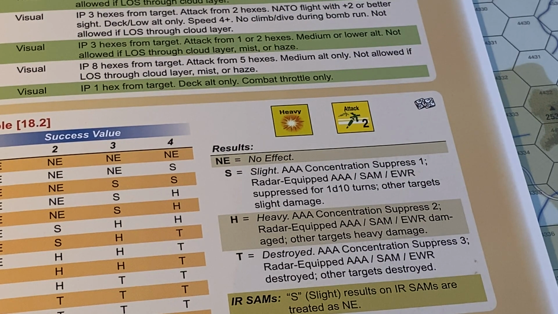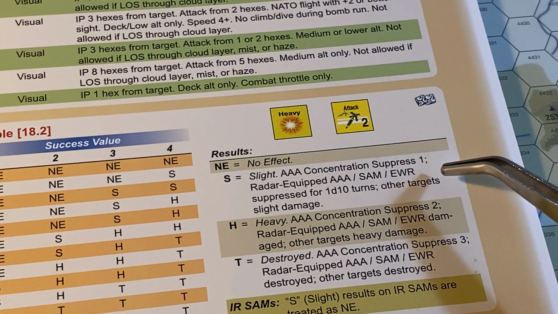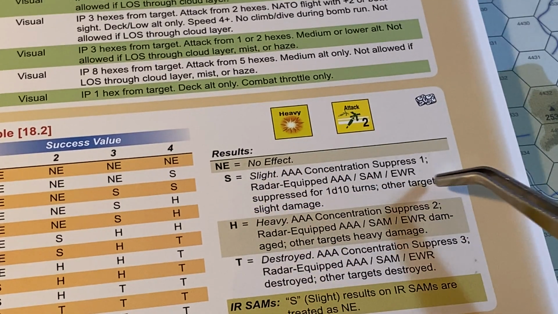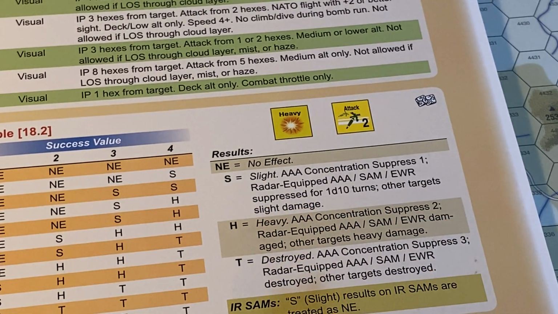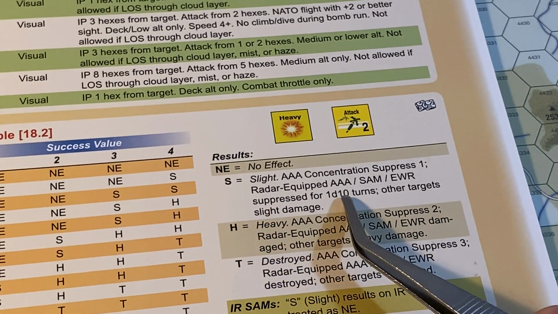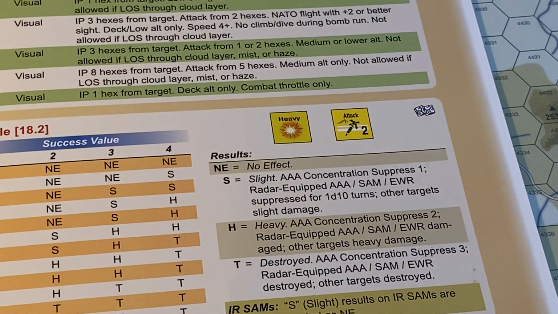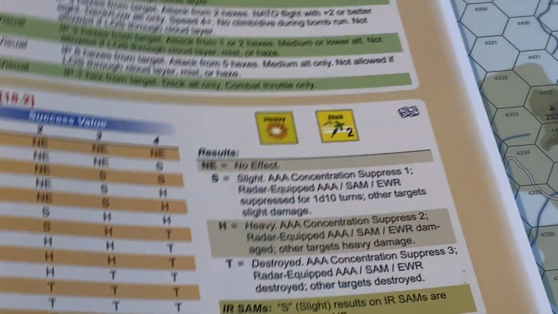When I did this, I rolled a 6. Oh, I'm keeping my dice roll. That's what I rolled. I rolled a 6 earlier on. Honestly. So we don't take... Other targets take slight damage, because I was starting to put a slight damage counter on it, but that's not what happens. We roll 1d10, and the SAM is suppressed for that many turns. So I rolled a 6. I'm going to stick with that one. That's what should have happened.